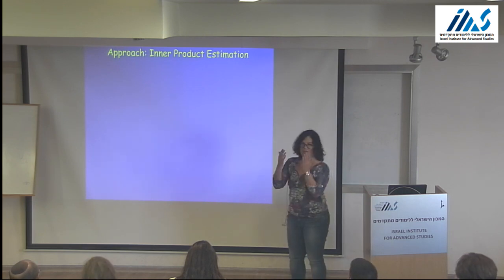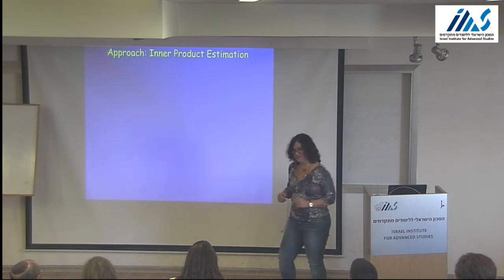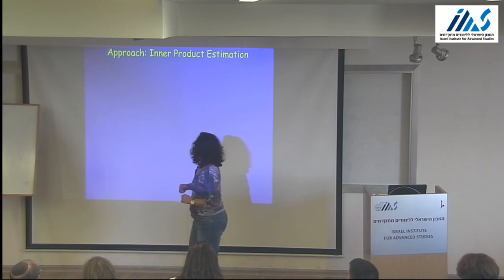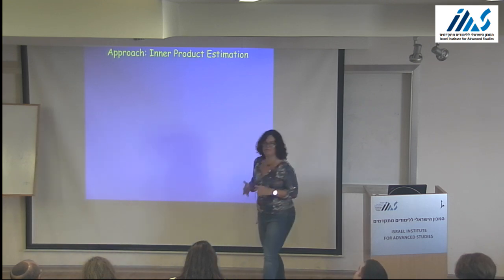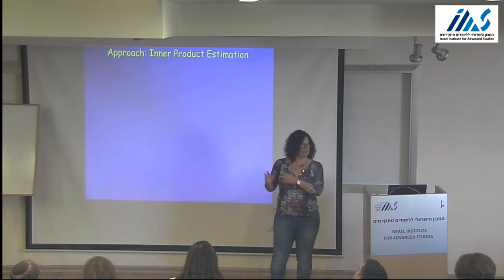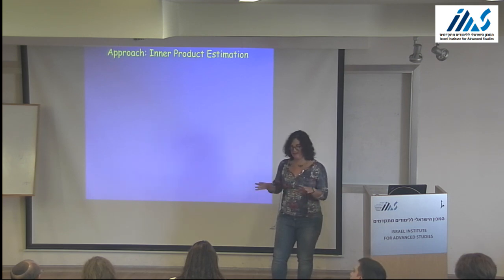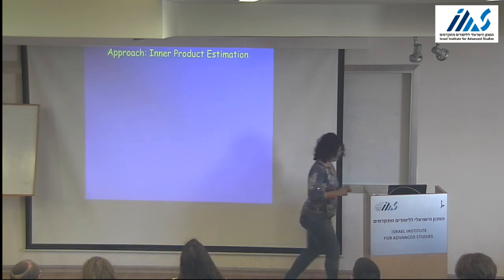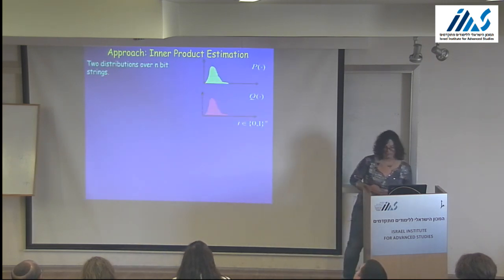If you have two states that you want to estimate their inner product, you can do that quantumly, easily. And sometimes this is very useful. So I want to just look at this for a moment. And I'm going to talk about black boxes. Sorry, different black boxes, but very simple black boxes. So here's a black box.